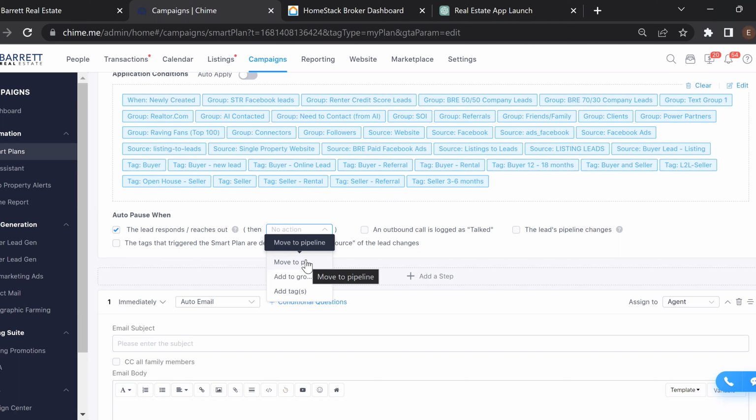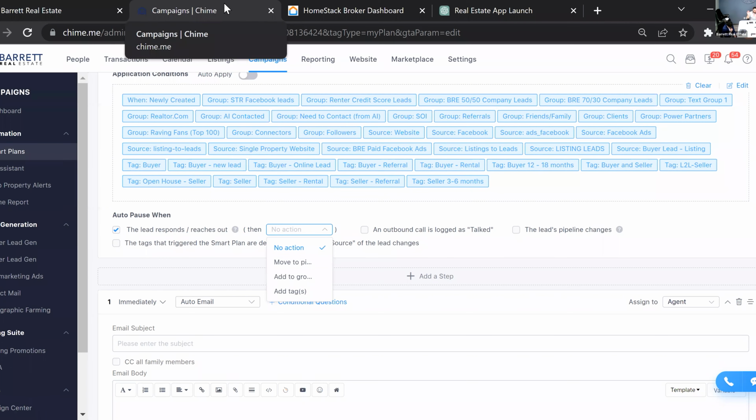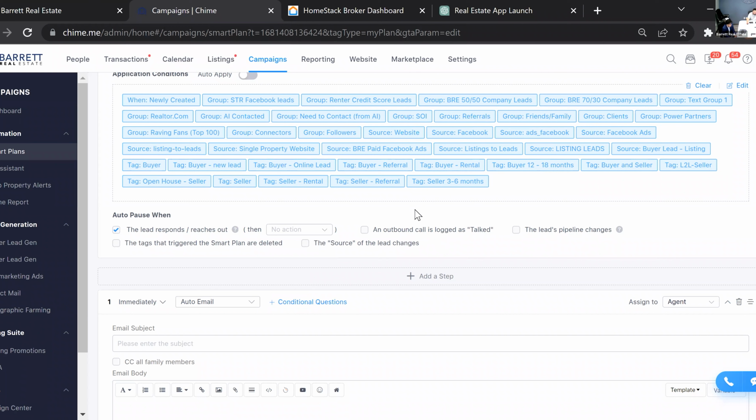I don't do that, because it's a lot of work to set up. But I know there are some agents that we have that do that, creating an entire ecosystem where leads go into different categories and do all kinds of different stuff, and then they don't really have to do much after that. So for this one though, I'm not going to set any action for it to do.